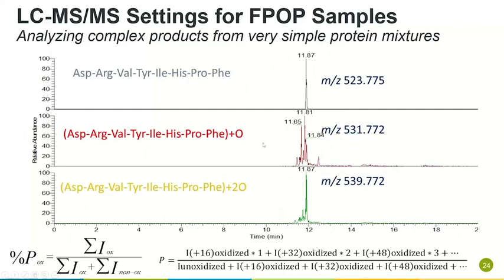So for example, the plus 1 oxygen is multiplied by 1, but the plus 2 oxygen signal intensity is multiplied by 2, because it took 2 different events to make this product. A plus 3 oxygen would be multiplied by 3 and so on and so forth, divided by the sum of all of the intensities of that peptide in both oxidized and unoxidized forms. And the reason why this is helpful is because as you get more intensity in the more heavily oxidized versions, percent oxidation starts to underreport the amount of oxidation that you have on a given peptide.